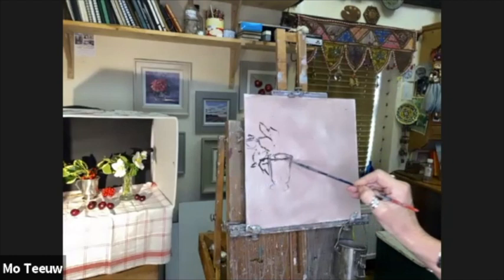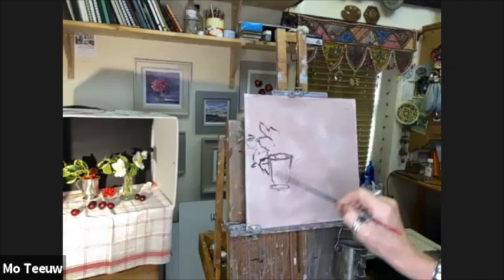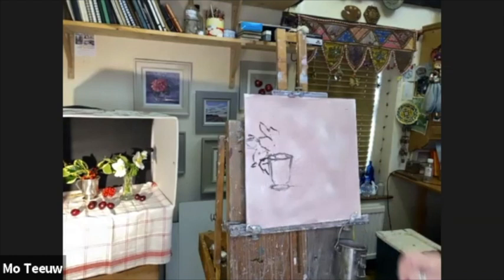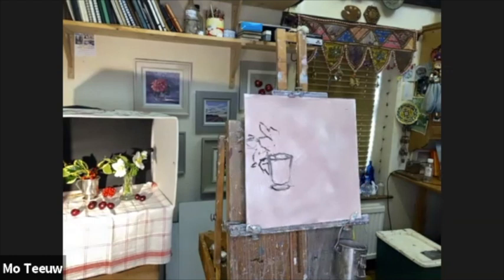The thing with an ellipse, they can go very wrong. If you've got an ellipse like that, this one obviously of the base has got to match. It wouldn't be a straight line because we've got this. So you've got to imagine you can see it's transparent. So that ellipse will match that ellipse. And if you're not sure, you can always put a line straight through it. So we're looking at a curve, something like that. And with the bottom of the cup. So there we go, that's got the shape of that sorted out.